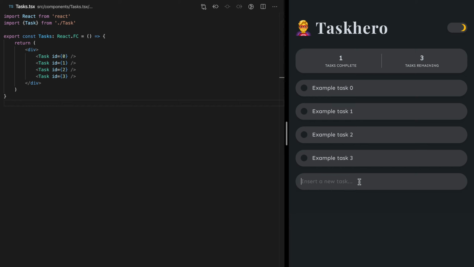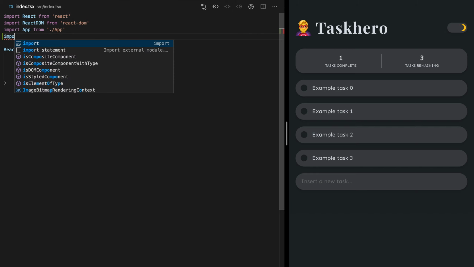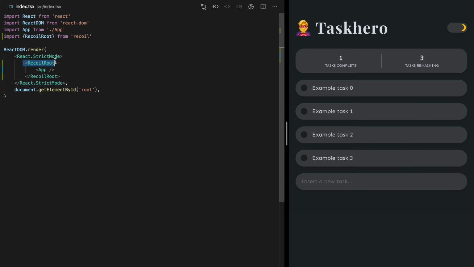Of course, all of this is hard-coded, and our job now is to make it interactive and useful by adding some state. So let's start by heading over to our terminal and adding Recoil. Now that we have Recoil added, let's head over to our index file of our app and import RecoilRoot. And now let's wrap the whole app in a RecoilRoot component. There's only one RecoilRoot component per app, and everything within Recoil, all of the state, exists under this one RecoilRoot provider.